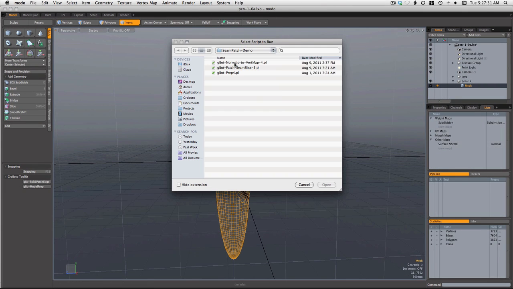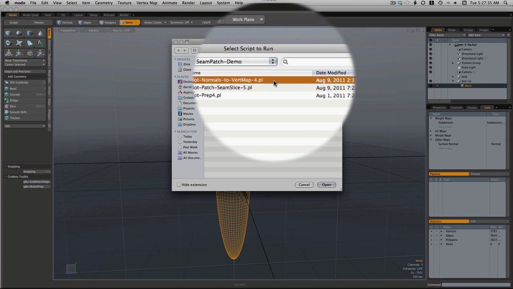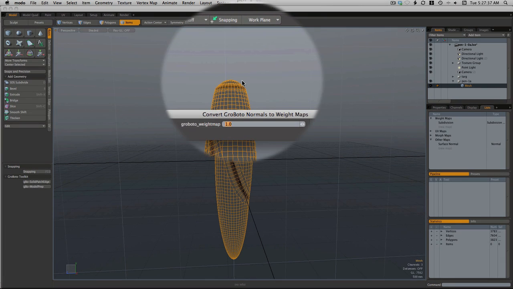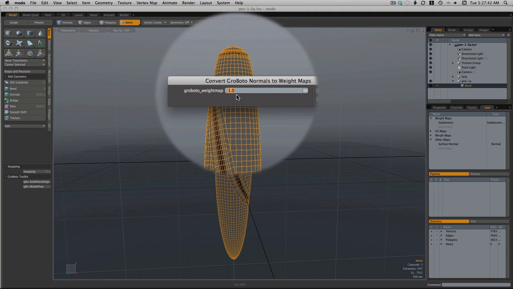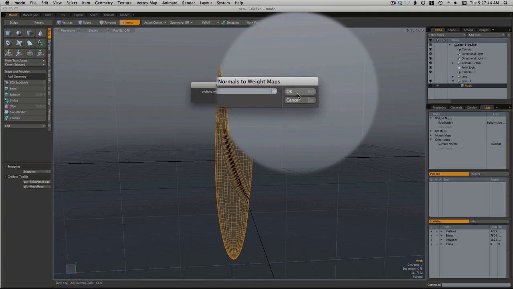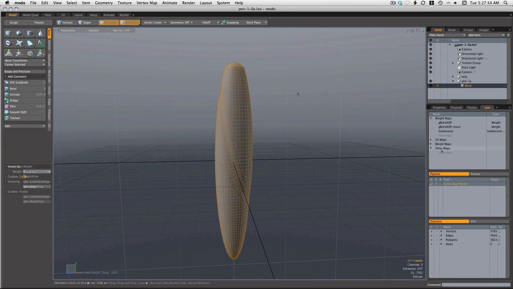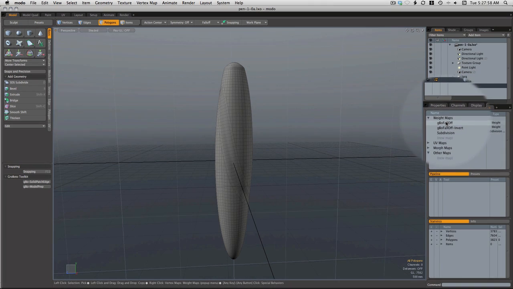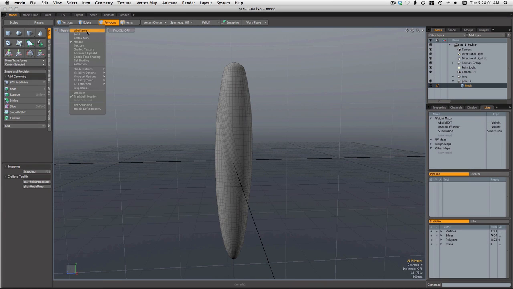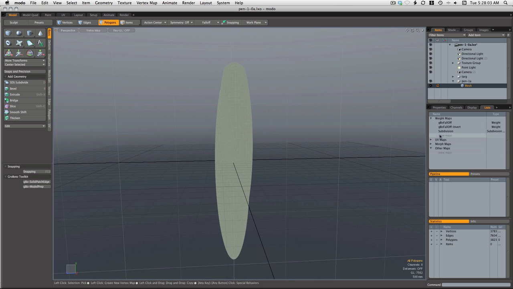But once I run this script, which is included in the script kit available online, the new script that converts normals to weight maps, it's a trivial value there, that 1.0. You just leave it at 1.0 for now. It can be used to fade the map, essentially. But you notice that once I ran it, the surface normals are gone. We threw them out because they're not worth anything as surface normals, and two weight maps were created.